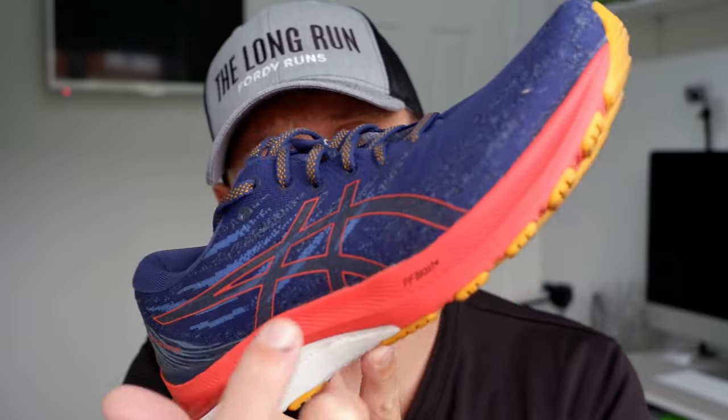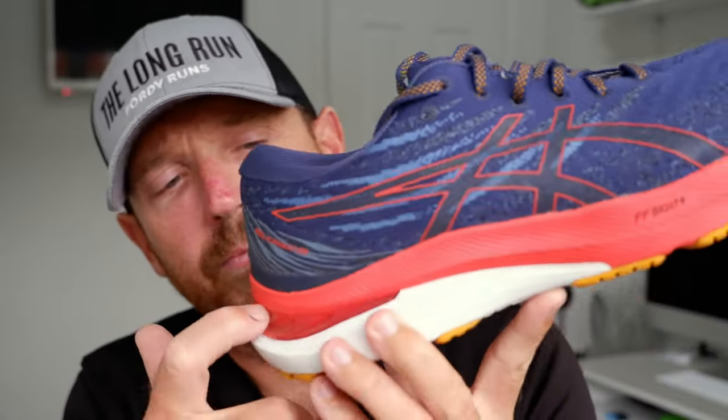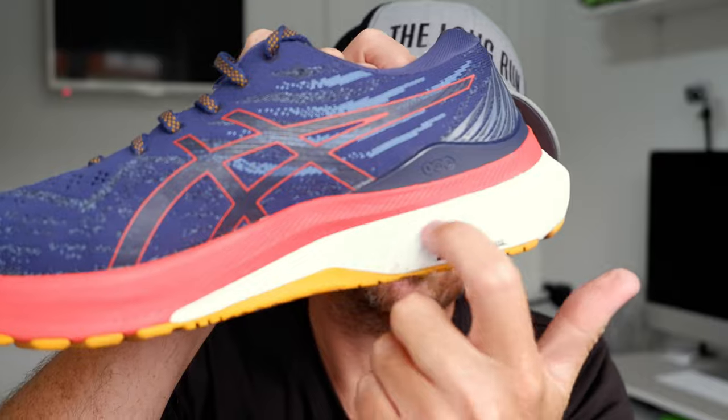Okay, so I think the most important thing with this shoe is the addition of the Flight Foam Blast Plus in the midsole. That's a much more responsive ride in terms of the compound. You get a lot more feedback from the shoe and a little bit more bounce versus the previous versions. We've still got gel here. We've gone for a light truss system. They've removed all the plastic from the shoe, so we've got this light truss system, and they've changed up the design in terms of the heel and the flex grooves to give you some more of that natural stability.